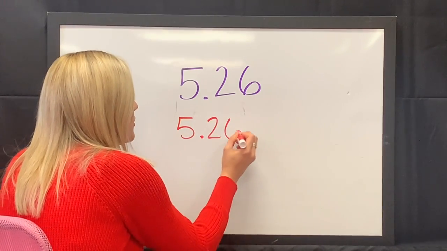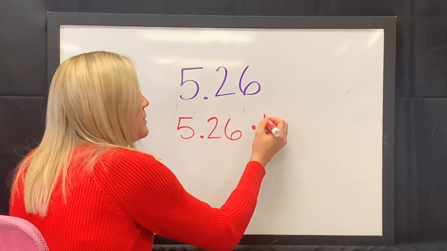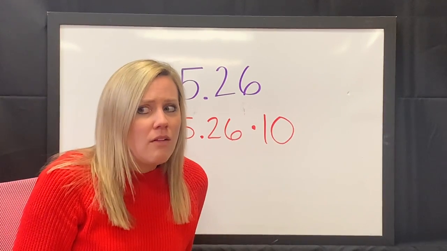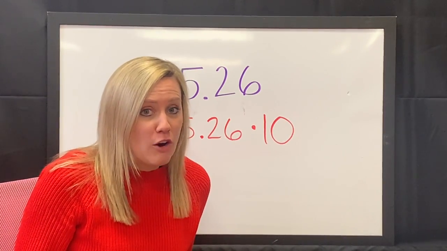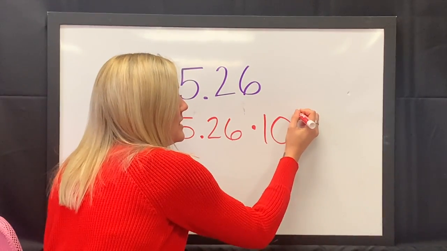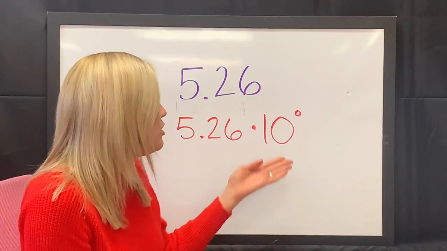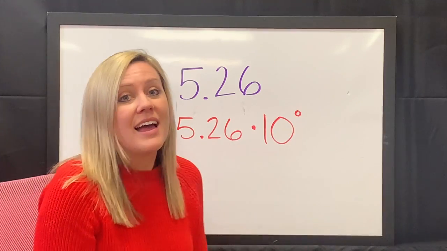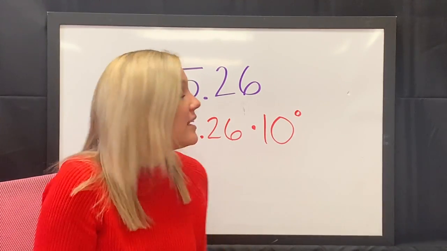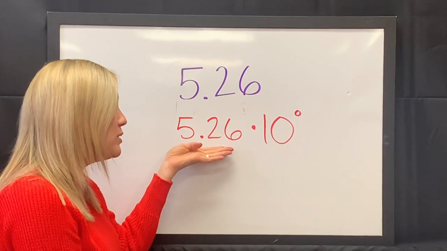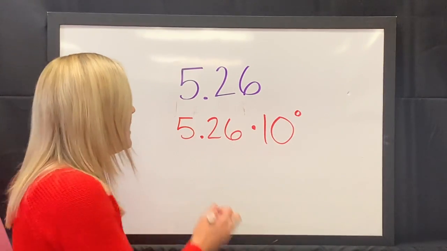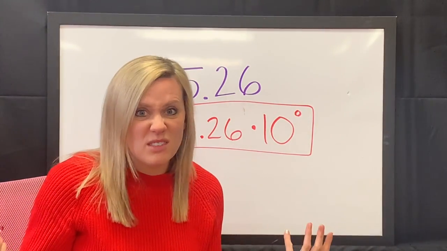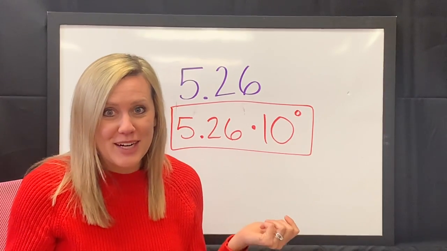5 and 26 hundredths. And then I'm going to think, how many times would I have to multiply by 10 to get it back to the original number? Well, I wouldn't have to multiply it by 10 at all. So I'm actually going to put a 0 here. And just so you know, anything to the 0 power, like 10 to the 0 power, that answer is just 1. So this is kind of like saying 5.26 times 1. Now, like I said, you probably won't be asked to do this, but you might see it every once in a while. Okay, let's just do a couple more.